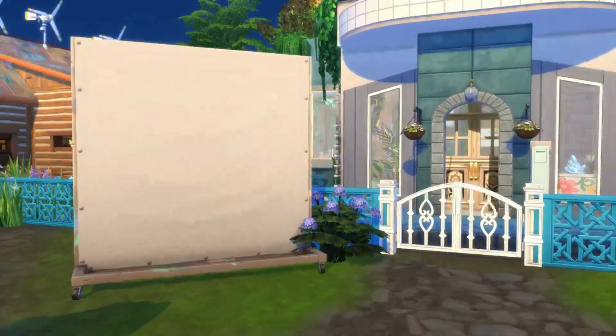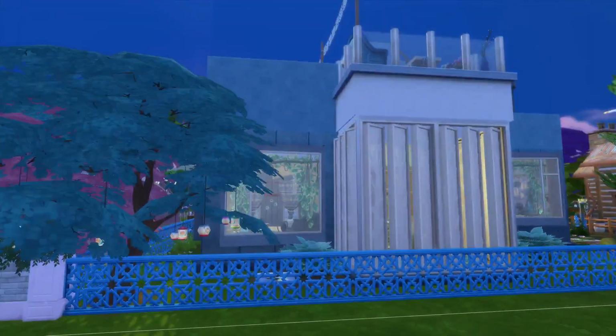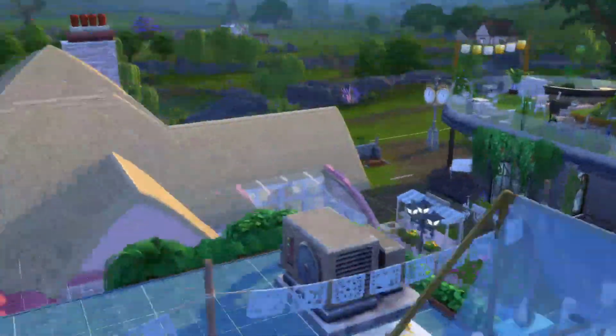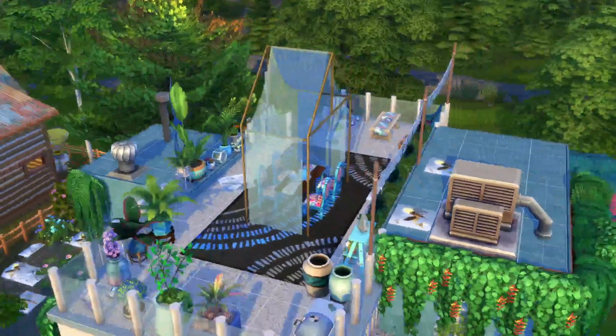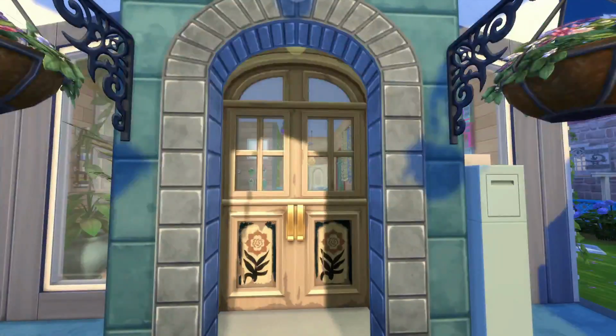All right, so we're going to do a tour now. And let's take a look. So first we have a view of the outdoors with our pond and all of the fireflies or lightning bugs. Back of the house. And then let's go up and look on top. And I love the paper banners behind. I really think they should have come with some of those with For Rent. I know we have them, but I don't know where they're from. I can never find them.